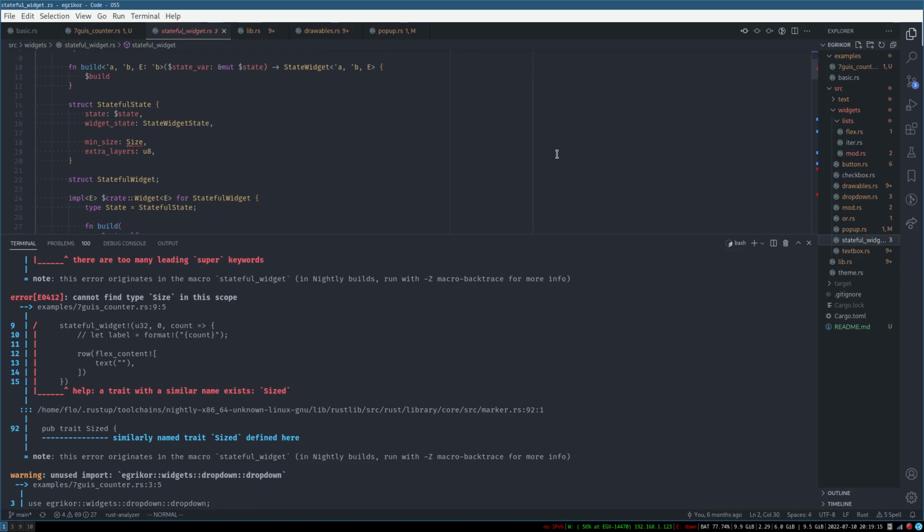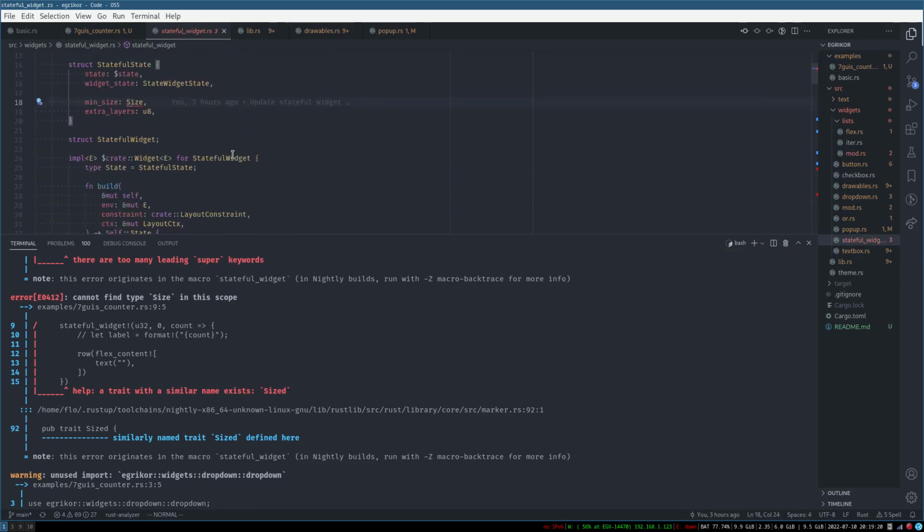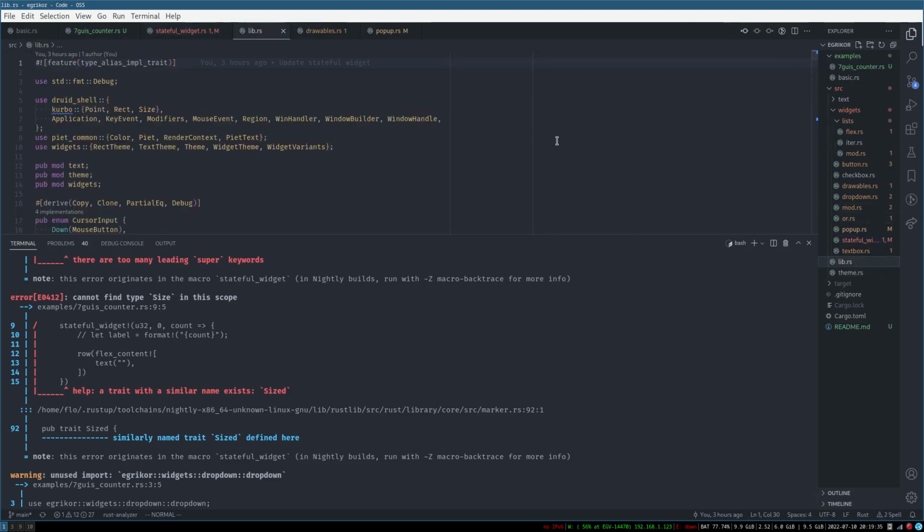So, min size. I see. Okay. So that needs to be a curvo size, I believe. Or not curvo. What was it? Druid shell curvo size.